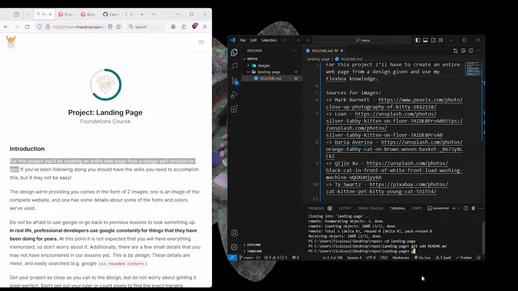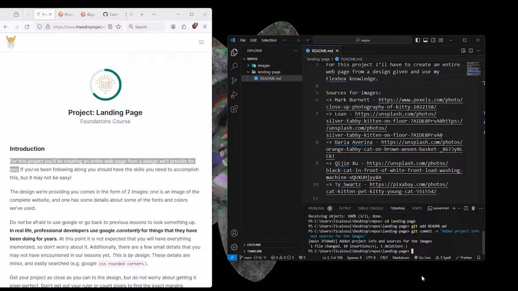So git commit, edit project info and sources for images. Okay, now I've committed the changes I've done into the readme file, and I can also git push origin main.